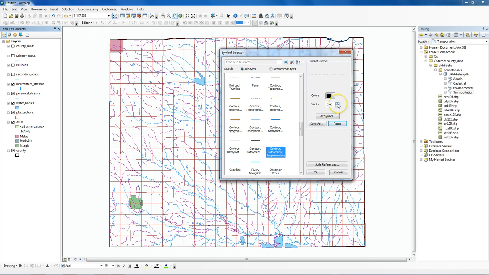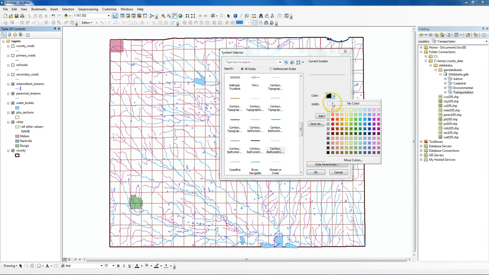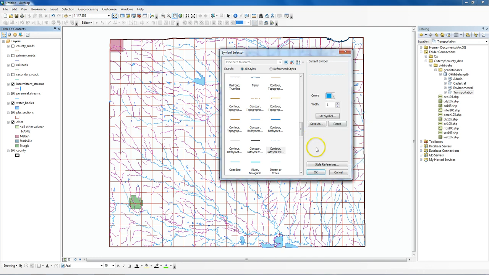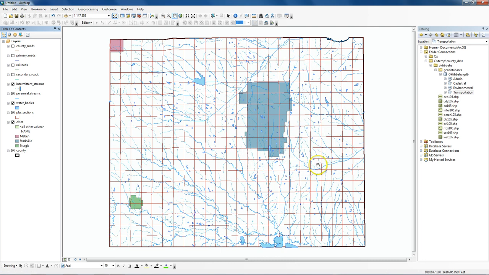Now I'm going to set the width back up to 1, and I'm going to click on the color patch and just select one of these blue colors. In this case it's Maria blue. Go ahead and click OK. Now we can see that our intermittent streams, right, that symbology makes sense because those don't run year round. We can tell that by looking at them in the map and seeing that we've got that dash line symbol.